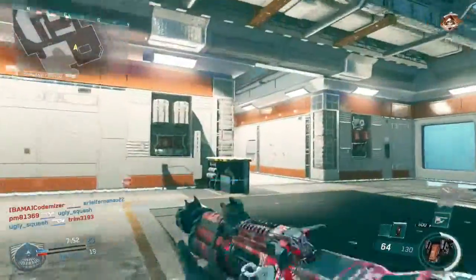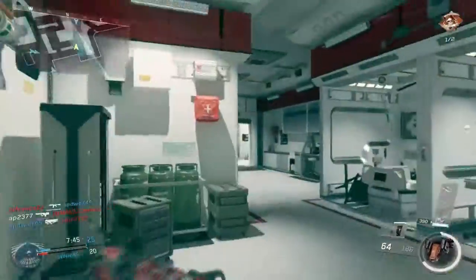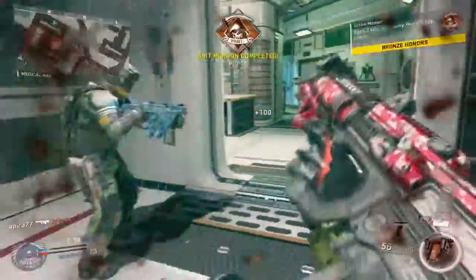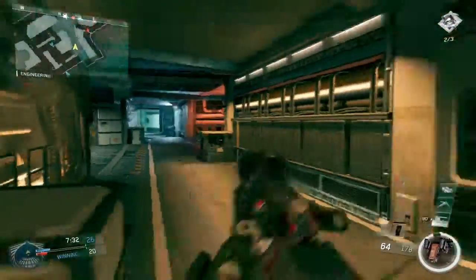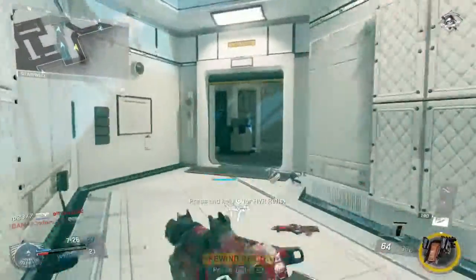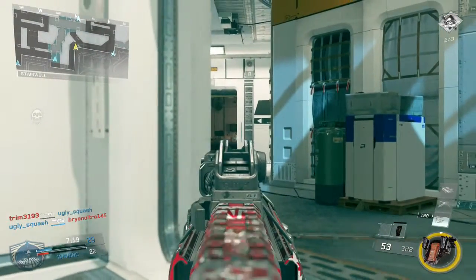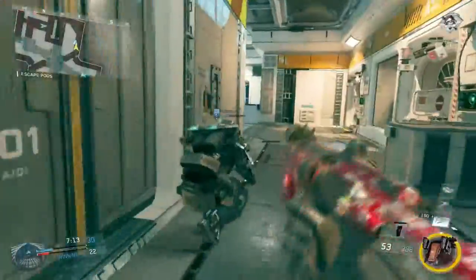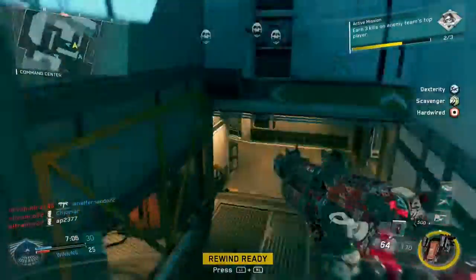Alright, here we go. Guys, I'm telling you, this weapon is the bomb diggity. It's so easy to use, it's amazing. Look at that, it just shreds them. They don't even know what hit them. Oh, dang it. Alright, let's keep moving.